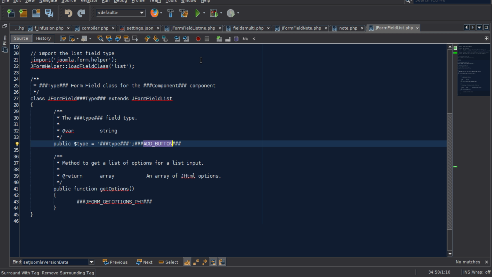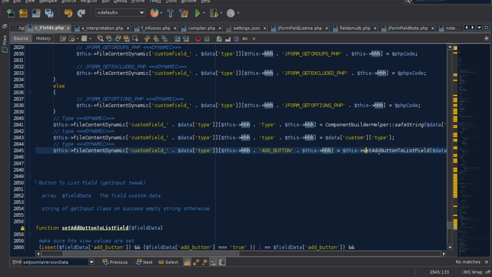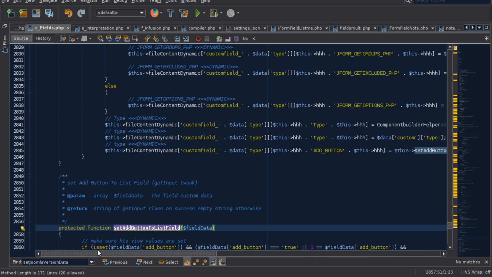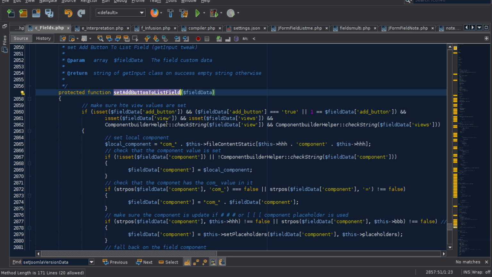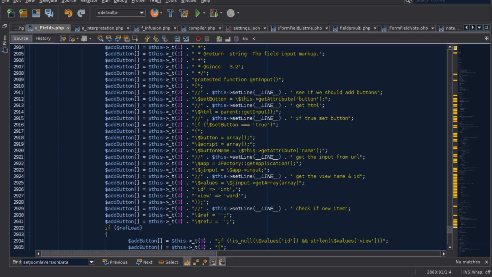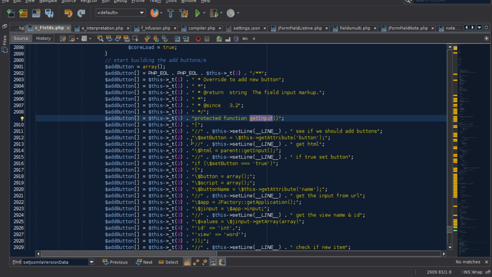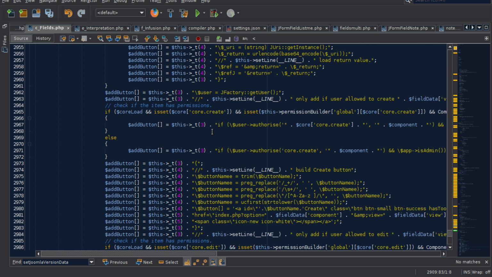It is that placeholder which we're looking at here. So this is the dynamic hashes value, and we have a method called set add button to list field. That method is right here, so we don't need to search for it. It's basically checking: is add button true, and if it is, it builds that code for the get input, and it writes a whole lot of code here.